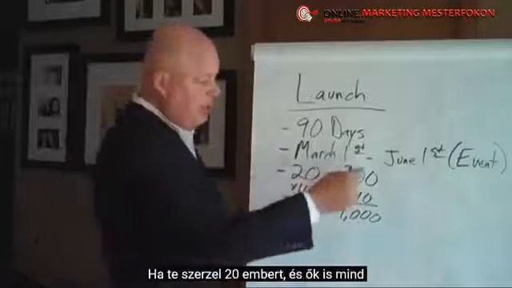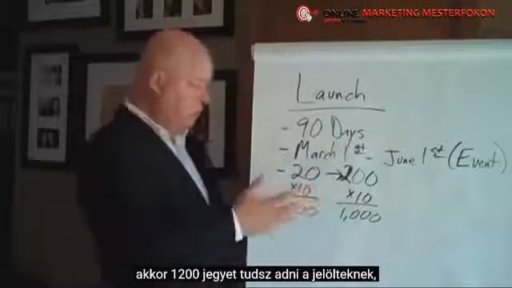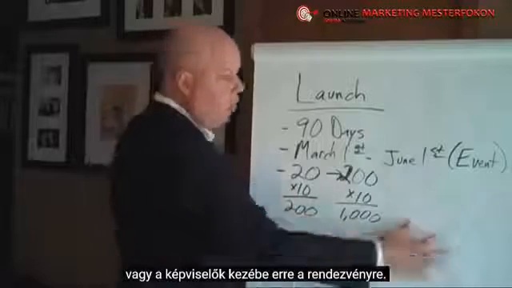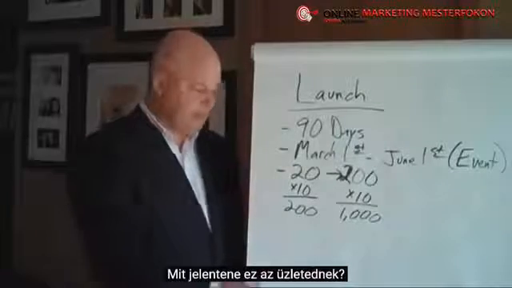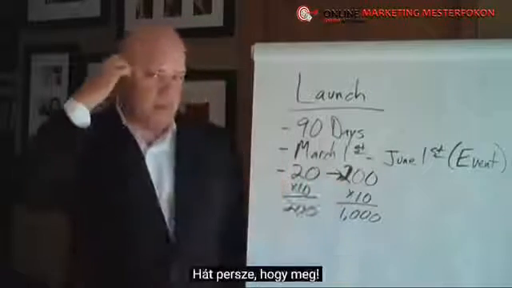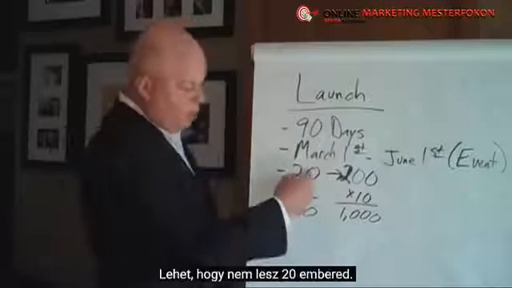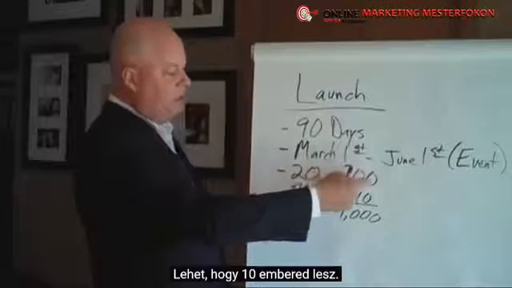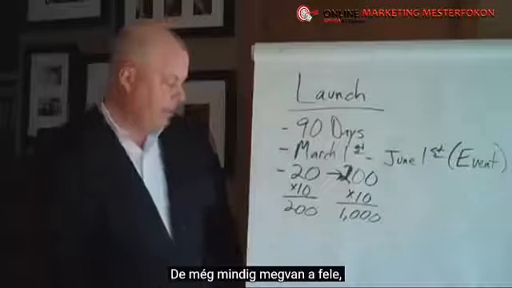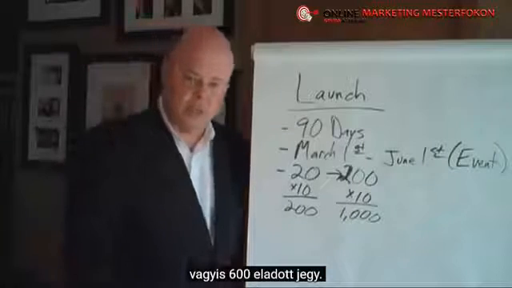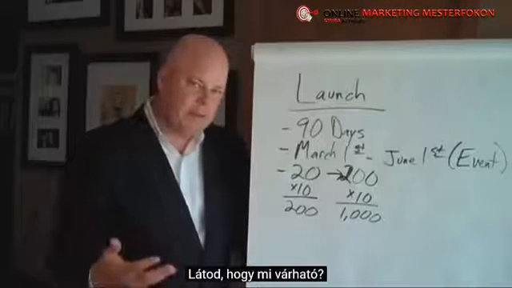If you're able to get 20 and they're each able to get 10, you could get 1,200 tickets into prospects' hands or into distributors' hands and into that event. What would that do for your life? What would that do for your business? Is this possible to do? Of course it's possible. Can you do it? Of course you can. Now, maybe you don't get 20. Maybe you get 10. And maybe they each don't get 10, they get 5. But you still got whatever that is, 600 tickets sold to an event like that. You see what would happen?